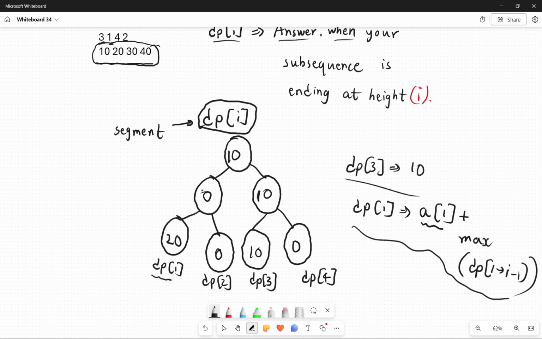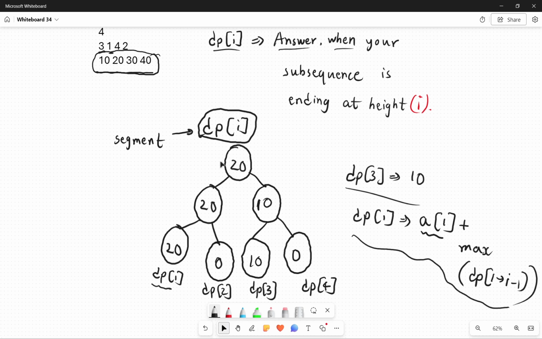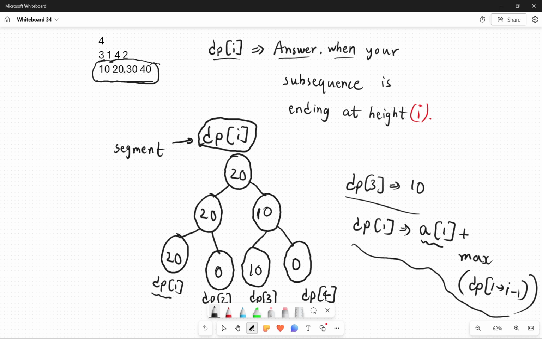So here it will be updated to 20, and here it will be updated to 20. Nice. And next thing, for this 4 we have to update this node as 30, so it will be 30, and this will also be 30 after updating.